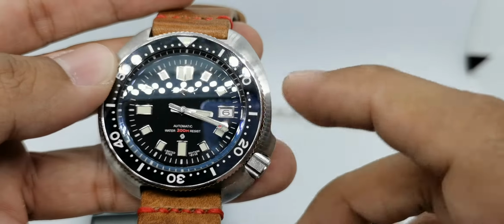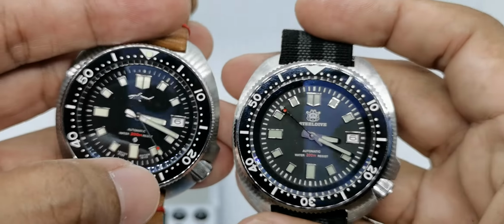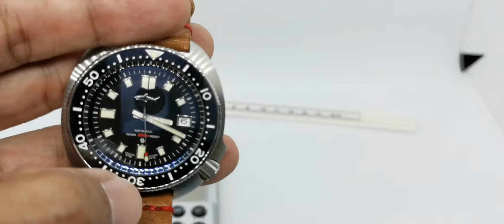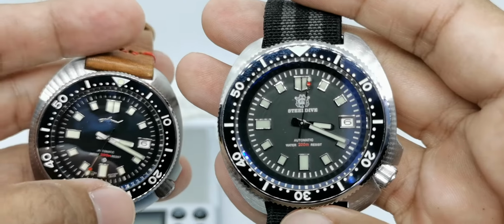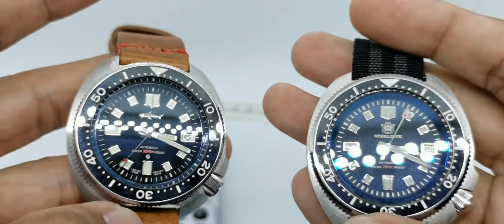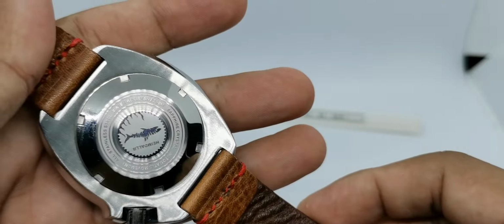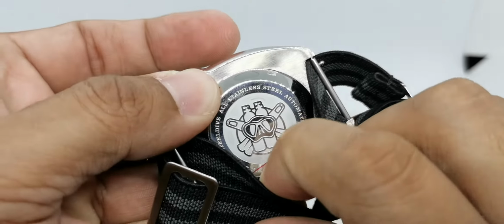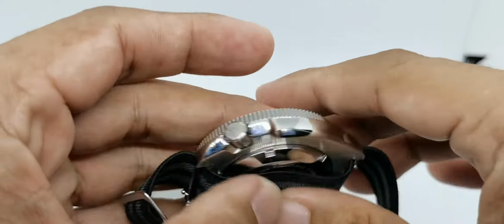The date window frame on this one and on the Steeldive is almost the same, but you can see that on the Heimdallr it's more rectangular. On the Steeldive it's more of a square. So definitely not the same dial, guys. On the back, of course, we have this Heimdallr screwed-in case back. You can say almost the same about the case back, so I don't think there's any difference there.